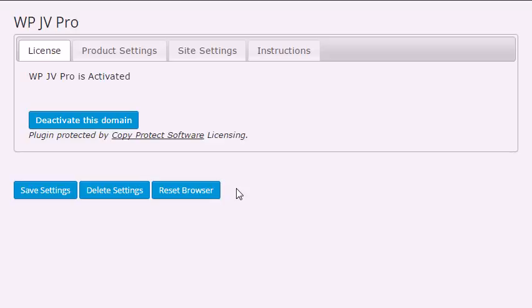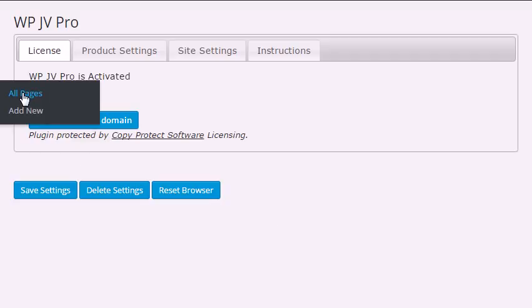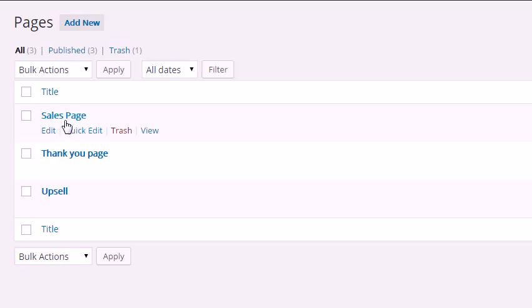And we want one sales page for the front end product, and I'll just go to the pages and you can just see it's all very simple. So we have a sales page, an upsell page for product 2, and a thank you page to deliver the downloads or to log in or whatever you've got set up for your membership system, or just a thank you page. And so each particular page, I'll just show you this. This has all been set up for you.